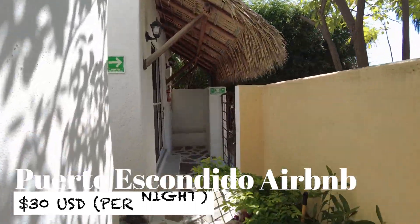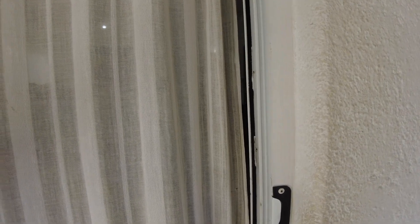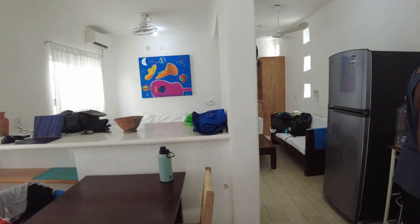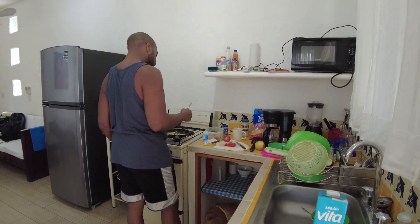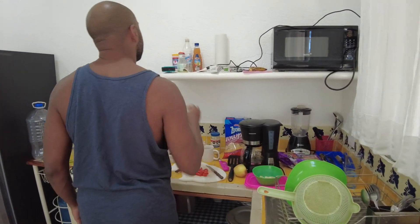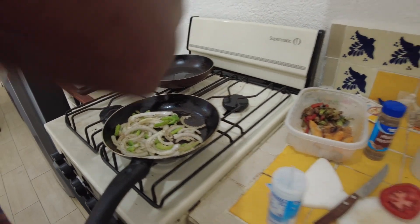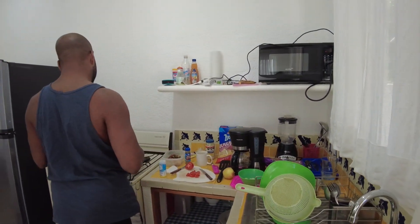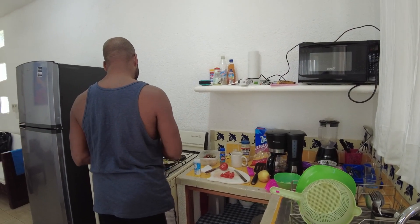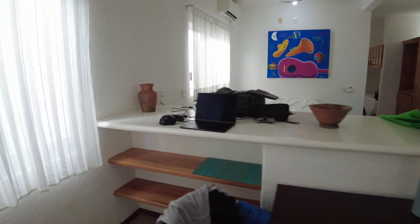We have a full apartment, which is nice to have again — a more complete apartment. We have a full kitchen, which we love because we love cooking, especially breakfast like Ryan is making now. We miss homemade food, and it also saves a little bit of money most of the time. So here's the kitchen, and then we have a dining table, and a counter Ryan is using as a desk to edit videos, and we already have a little bit of a mess.